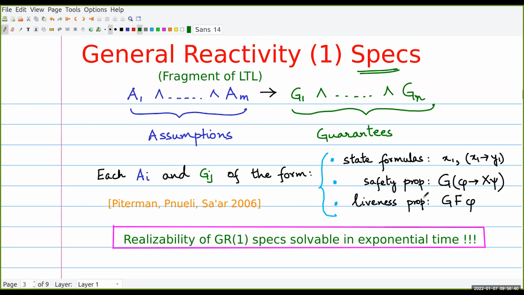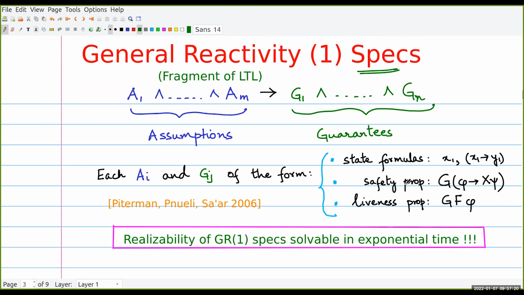So one might ask, why throw in these safety properties at all? Why not just keep them out and have everything nice and simple? But then I guess you also want to have a fragment which is useful, where you can write your properties as much as possible, and this is kind of in there. The important thing to note is that even with this kind of safety properties, you can avoid the doubly exponential thing. If these are not being combined with arbitrary liveness and all of that, you can avoid the doubly exponential thing.